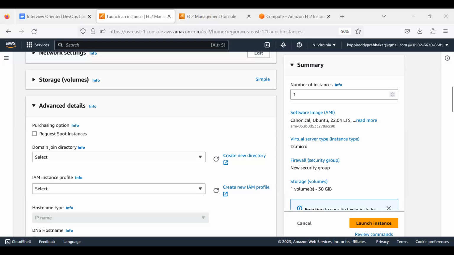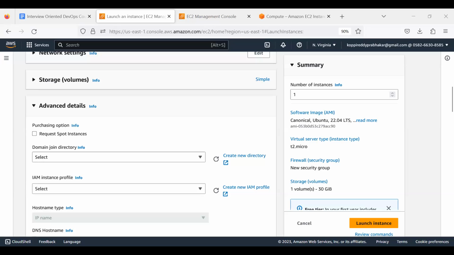Similarly, they take an agreement for, say, 5 years, long term, and they reserve their instance based on their configurations for the long term. So for example, for 5 years, per hour they are charging almost $0.02. This is the charge for the long-term purposes.